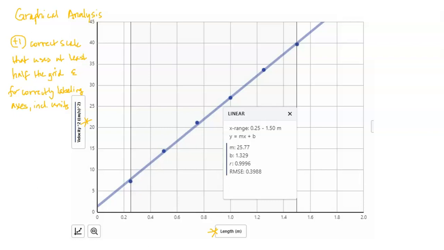We're going to get a point for plotting data consistent with the quantities identified in the data table in Part C. And last but not least, our final point is coming from drawing a straight line consistent with the data in Part C.